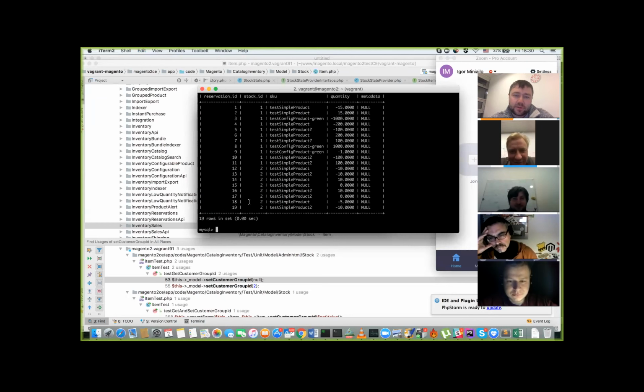So here you see that we placed 2 reservations for each of the products in our second stock ID, which describes the Europe stock, with quantity -5 and -10.